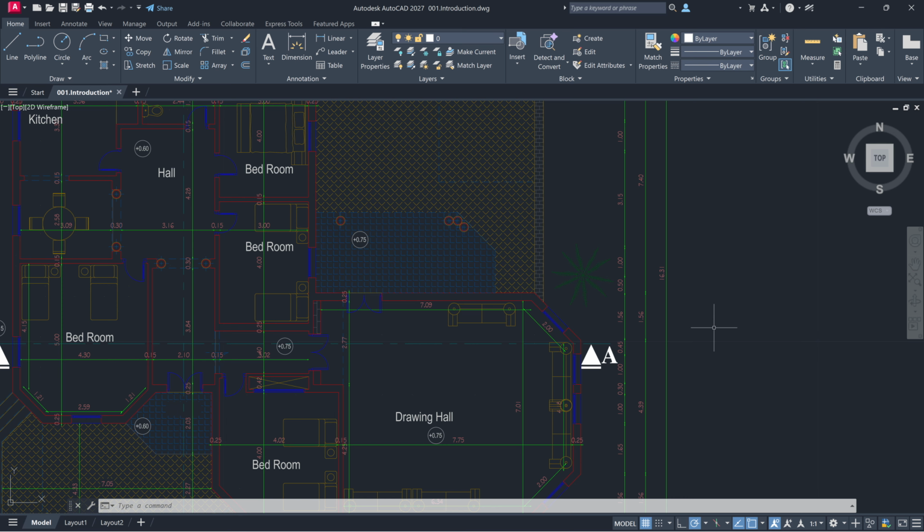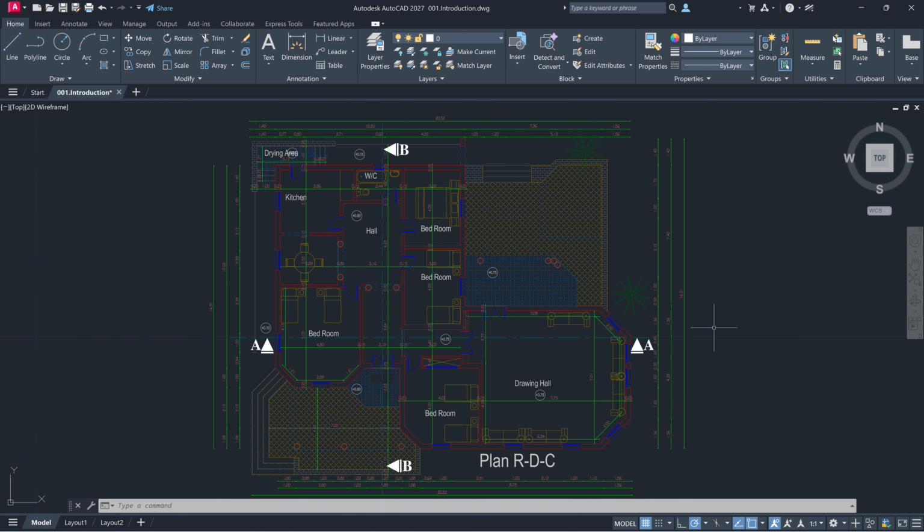Let's quickly summarize the crosshair cursor. The selection cursor is a cursor inside the AutoCAD drawing area. It helps you to pick points. It helps you to select objects. It helps you to choose directions. It works together with the command line. When you move over an object, AutoCAD may highlight it. The small box near the center helps AutoCAD detect what you are selecting, and the cursor is very important for accurate drafting.